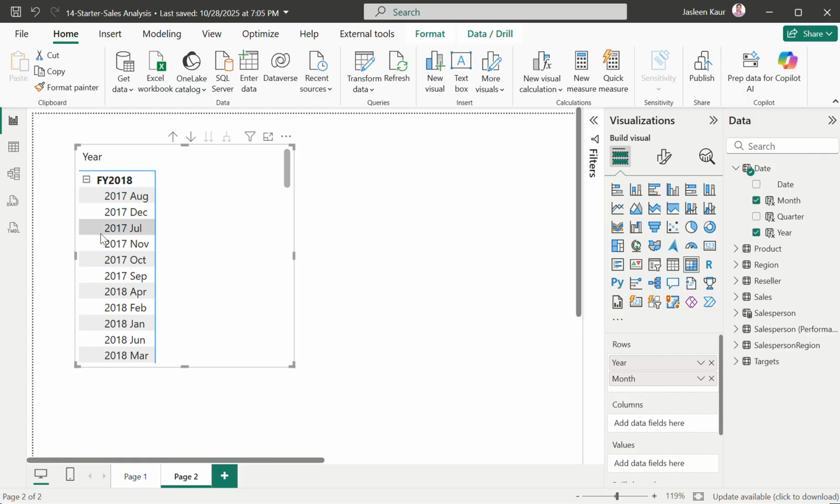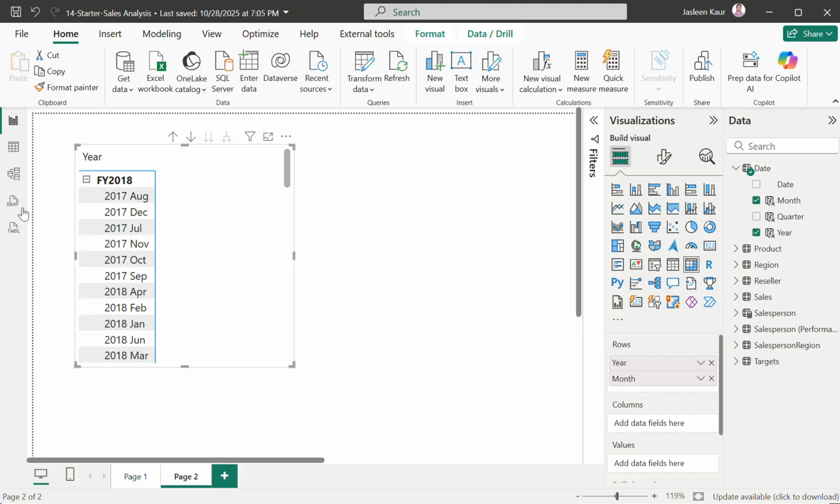So here you can see that we are getting the months in alphabetical order, like August, December, July, November, October. So instead of this, we should be getting the chronological order, where our year should end on June, which is month number 6, right? So for that, what we will do here is we are going to add another column, which is going to act as a month key column.